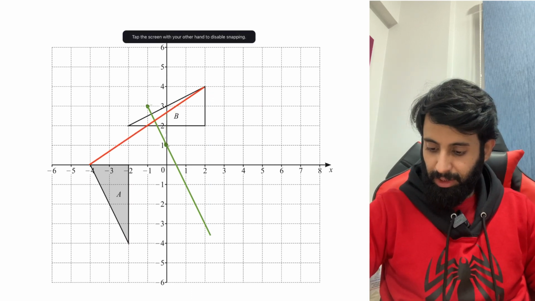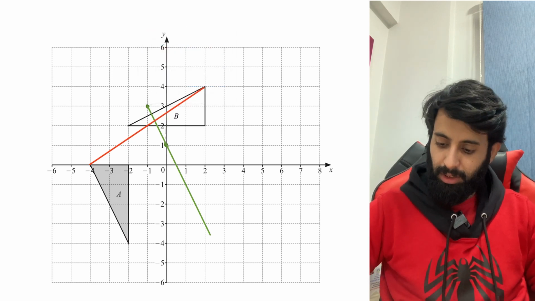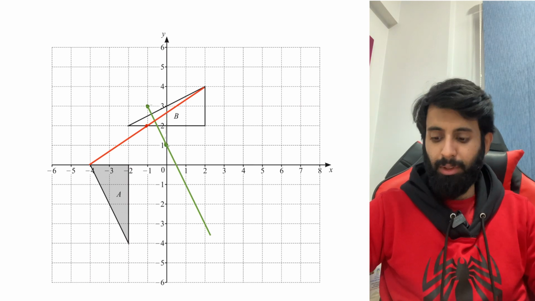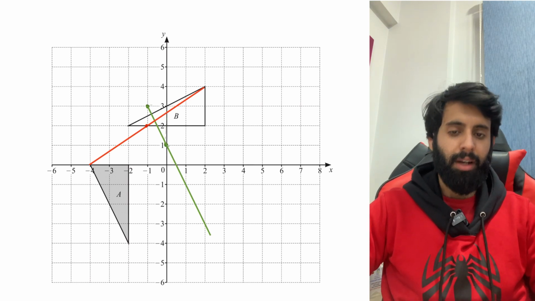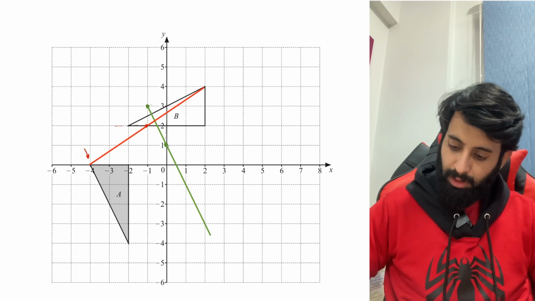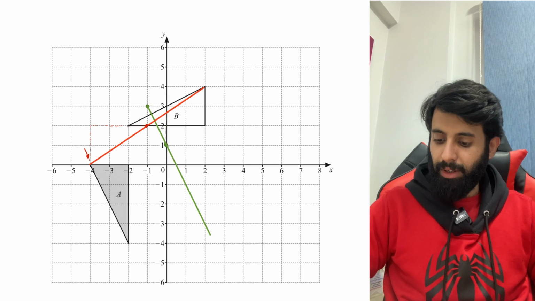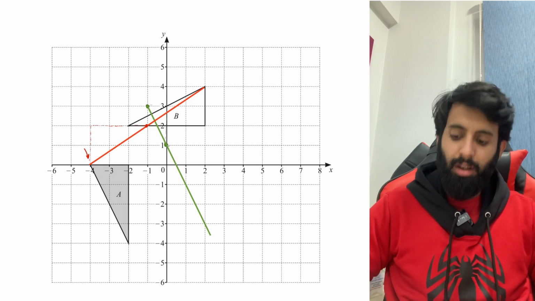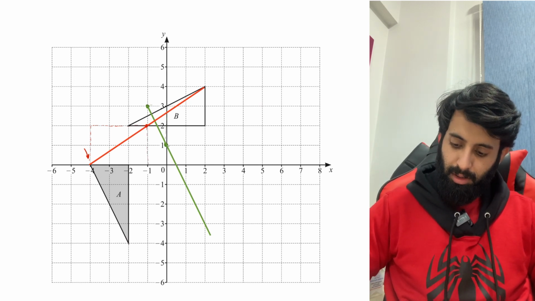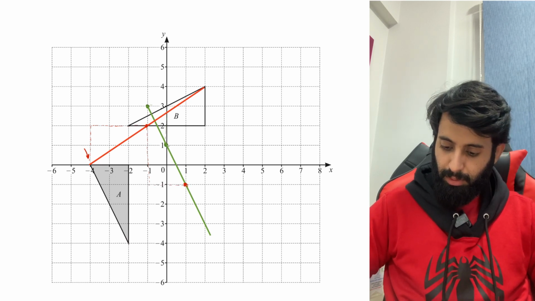First thing I'm going to do is identify their midpoint. So this is their midpoint. I will take any one of the 2 points and rotate that point either 90 degrees clockwise or anti-clockwise. So let's say I take this one. This point is 1, 2, 3 to the left and 2 down. So if I rotate this 90 degrees, let's say anti-clockwise, that's 3 down and 2 to the left. There you go. This is where it's at.